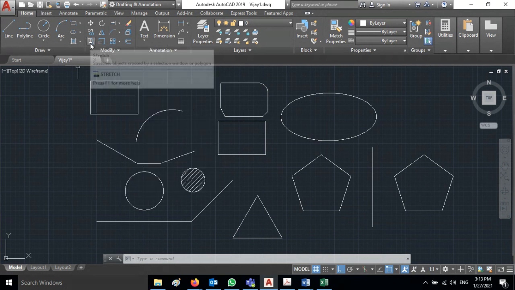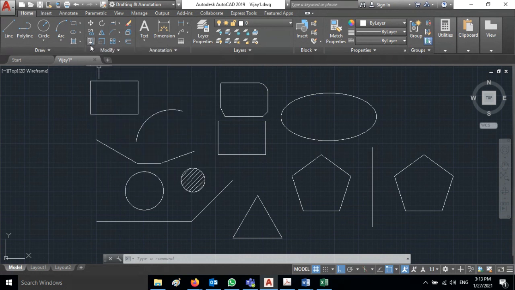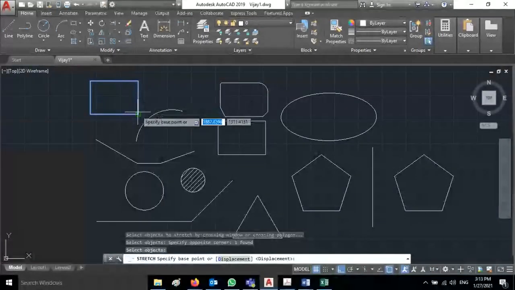And this is another option, stretch. The stretching option can stretch a particular segment of a line or rectangle. Let us see how to do that. First, select stretch, and select the object to stretch. Let us say I want to stretch this object. Select and enter. Specify the base point.